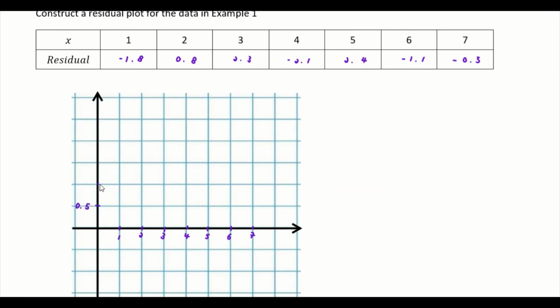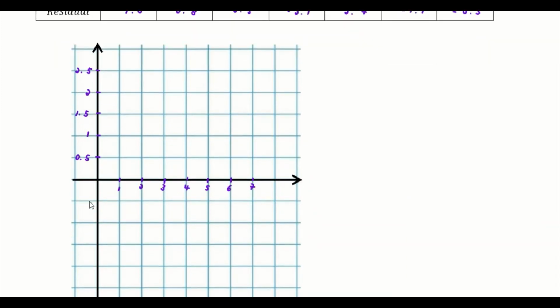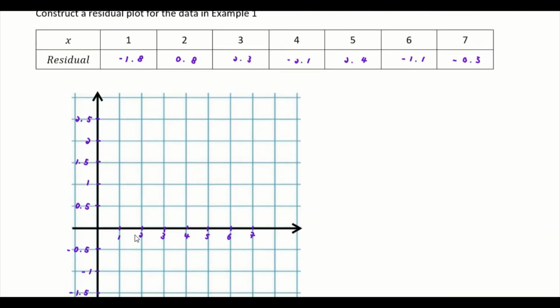So 0.5, 1, 1.5, 2, and then 2.5. For our negative part, we have negative 0.5, negative 1, negative 1.5, negative 2, and also negative 2.5.